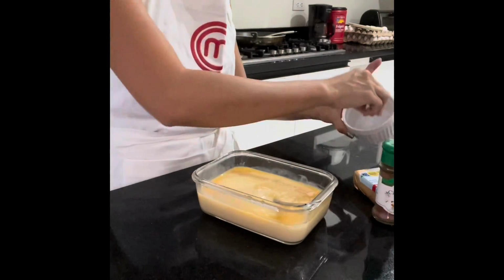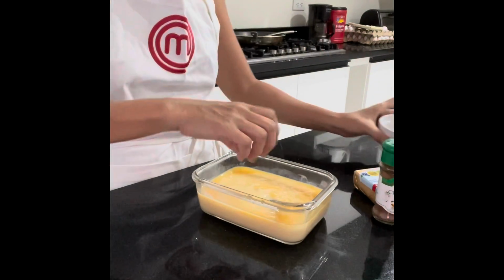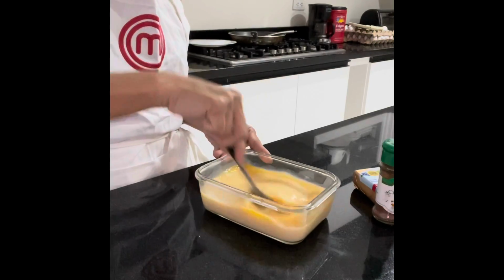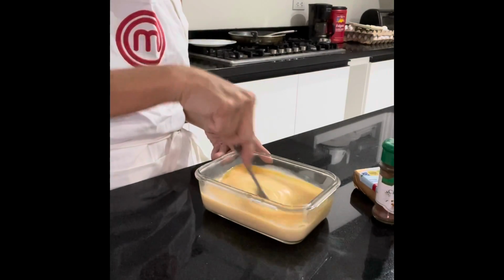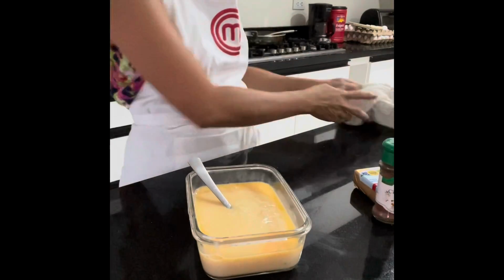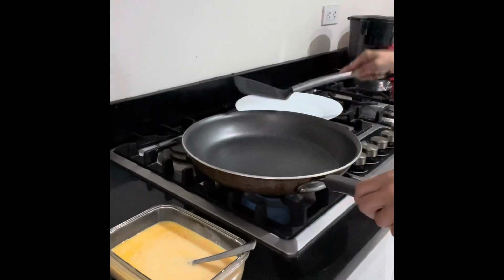Then we put in a little salt. Then mix again. Okay. So this is our mixture na. It's so simple. So dito natin i-dip ang bread.